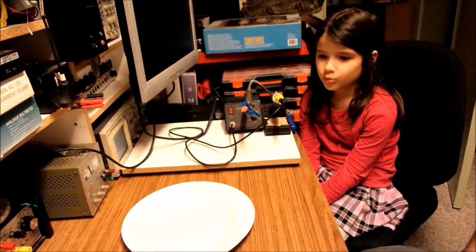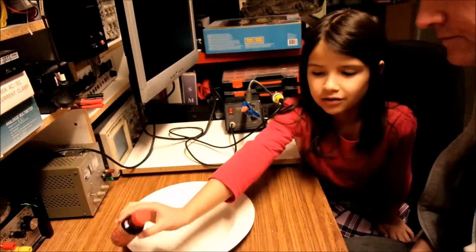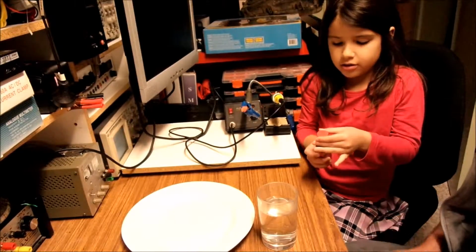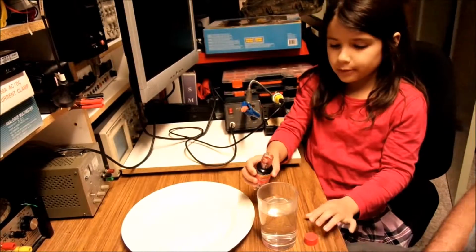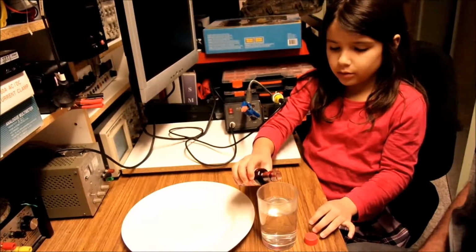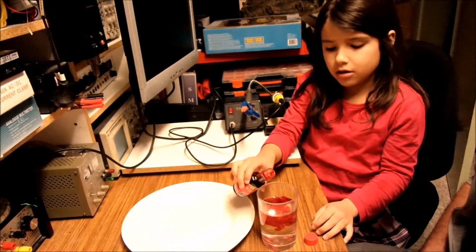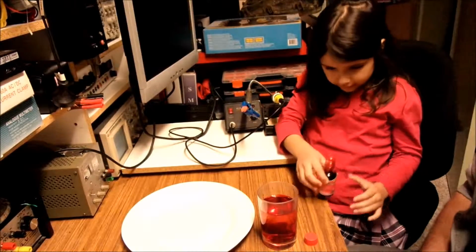So, you need to put a little bit of dye in the water? Yeah. Okay, you can do that. Just be very careful because it stains, doesn't it? Yeah. Just a little bit. Just a bit more. Yep. Maybe a bit more if you wanted. Okay, that'll do. Put the lid back on.